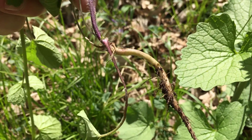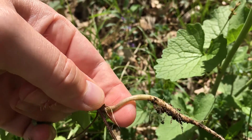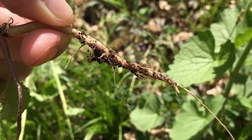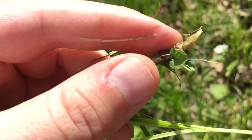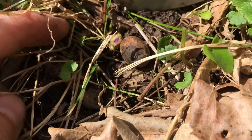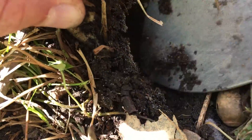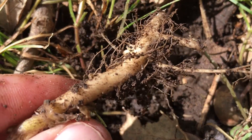This is a great example of what you'll find under the ground. You want to try to get under that little S-shape and pull out as much of that root as you can, otherwise they can just come back. They do often break off at the root, so I get my shovel or a weeding tool and try to grab as much of that root as I can, getting underneath it with the shovel.